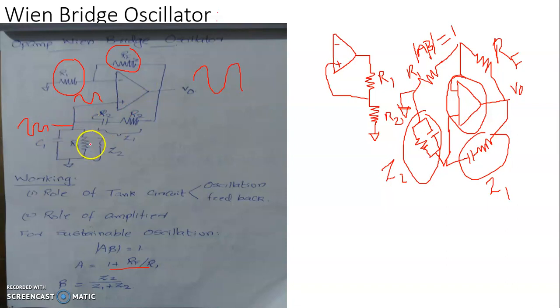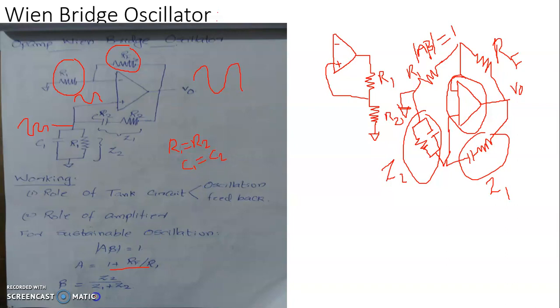So for the proper working of this circuit, we require the resonant frequency of this parallel tank circuit to be exactly equal to the resonant frequency of the series resonant circuit. So always that assumption is there. That means R1C1 time constant will be equal to R2C2 time constant. That means in a special case often we take R1 equal to R2 and C1 equal to C2.